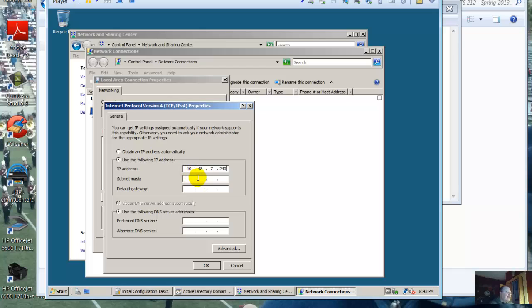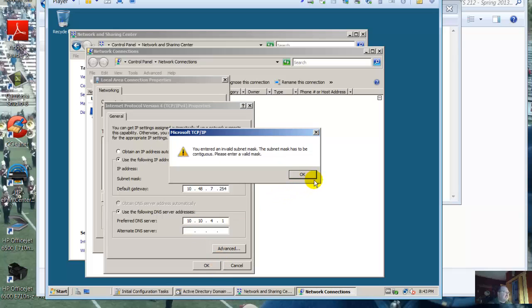The subnet mask is going to be 255.252.0. The gateway, and we may have to change that gateway as I recall, but I think it's 10.48.7.254 with the DNS at 10.10.4.1. And we may need to change some of those numbers, but I think this will get us through.